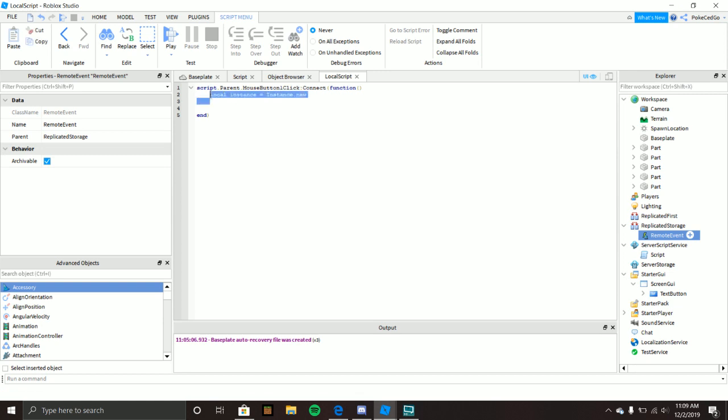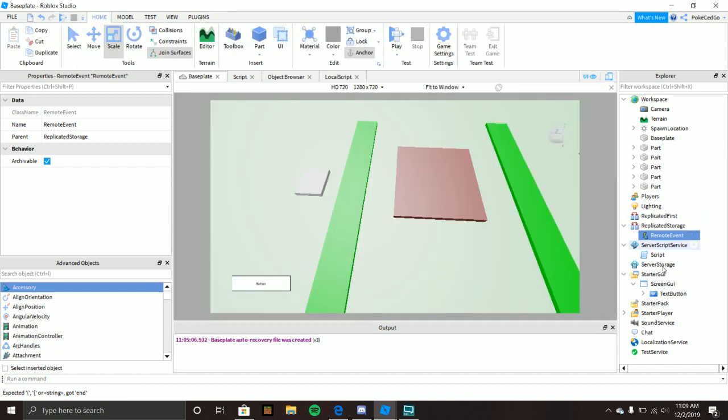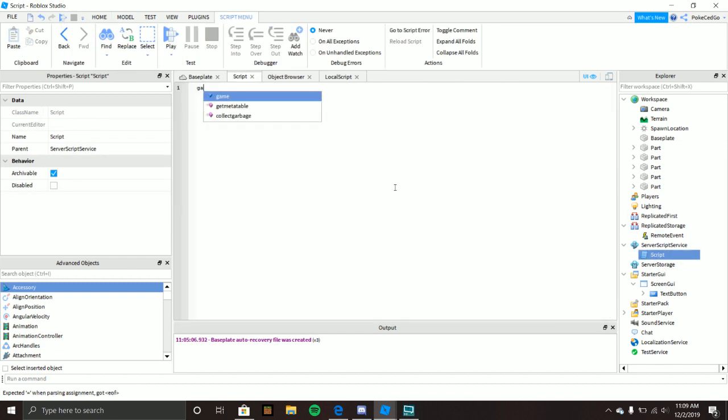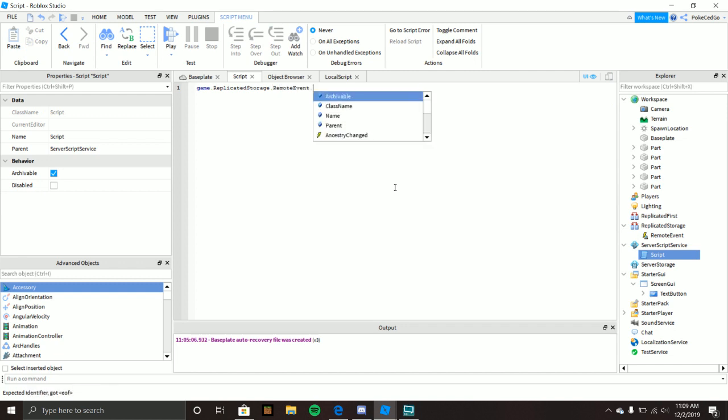So if I click the button, I'd fire a remote event. There you go. I'd fire to the server. I'll call it, it's my last video. I'll get OnServerEvent on the remote event, like that. There's OnServerEvent and there's OnClientEvent. You can also do player, by the way. Alright.